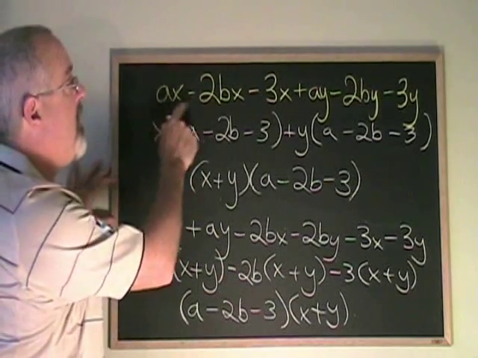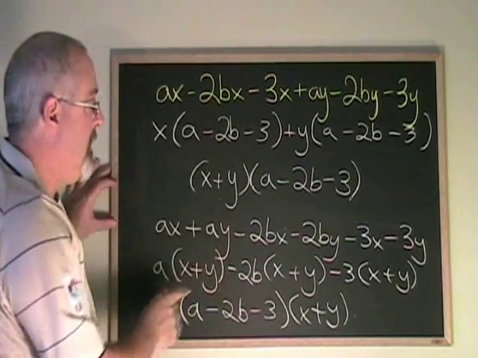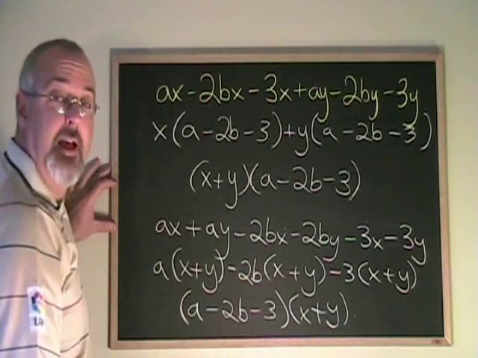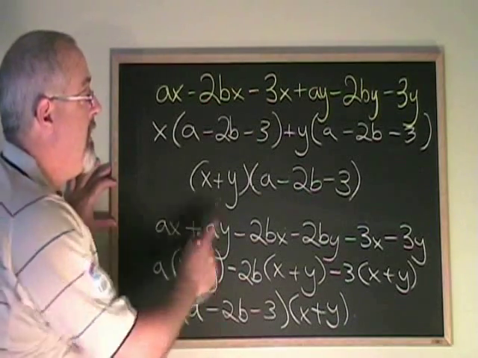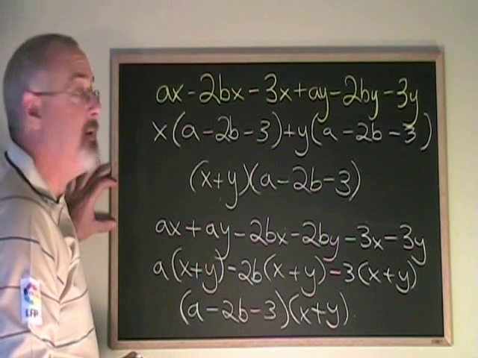Notice how if I break it into two groups of three, I end up with the x plus y first. And if I break it into three groups of two, I ended up with the x plus y coming last. But that doesn't matter. These two answers are the same. So there's two different ways of doing a six-term grouping.